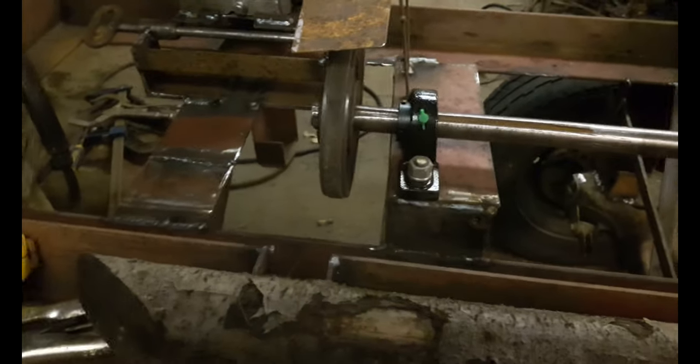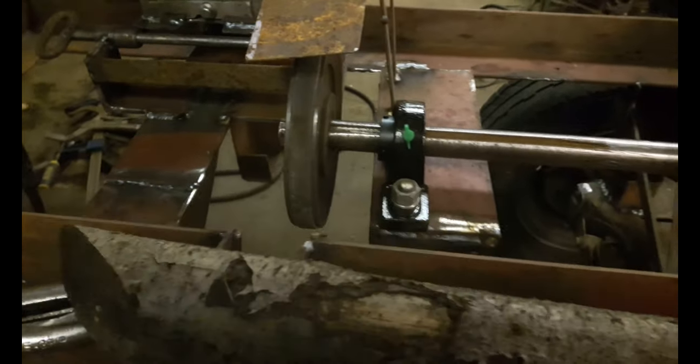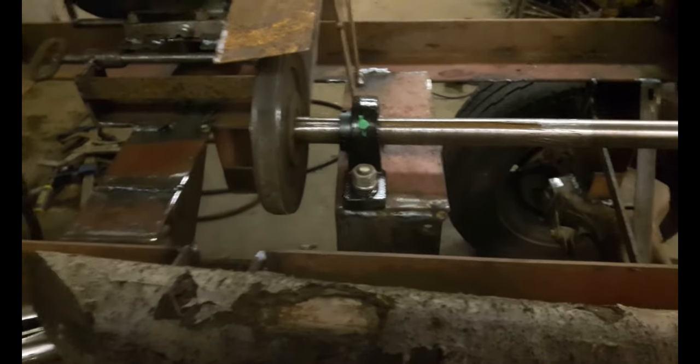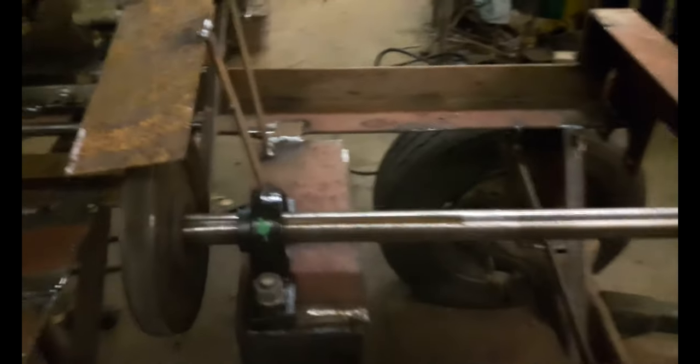I also added a blade guard and a belt guard. And then I blocked off this little spot here that I had to cut out to clear the pulley, so that the pulley doesn't rub on the wood. I may go to a smaller pulley and make the blade go faster, I'm not sure yet.